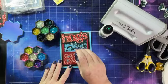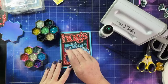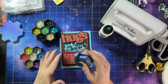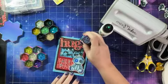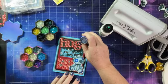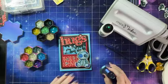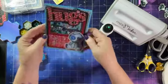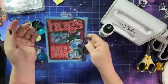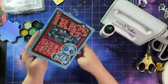So again, I use this tool to press them down. It's glossy paper, it'll slide a little bit, so be careful. But pressing them down will get them a good hold. And I'm not pressing real hard. I'm just making sure that they're in place where I want them. So there's our shaker. Shaker number 1. I didn't put the white on the inside, but I will.